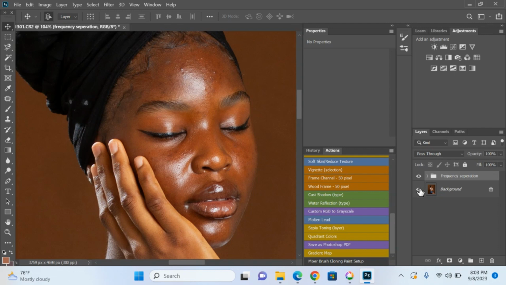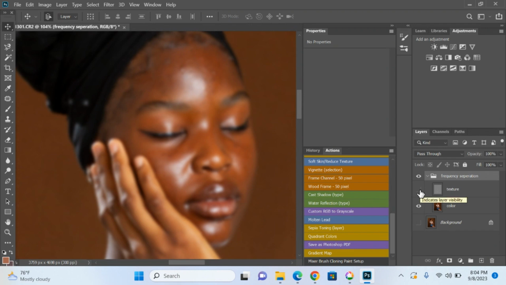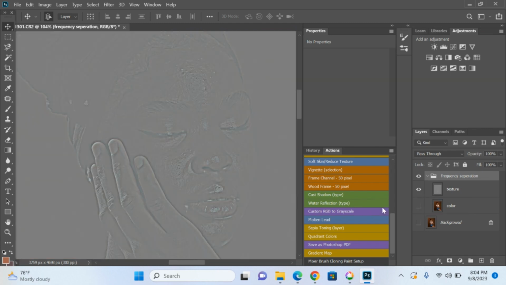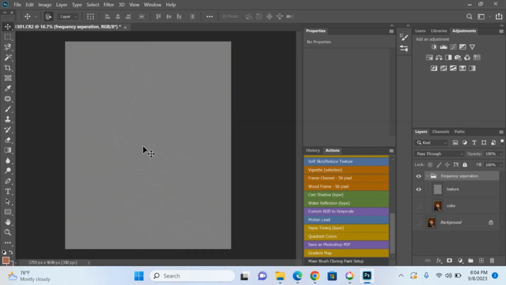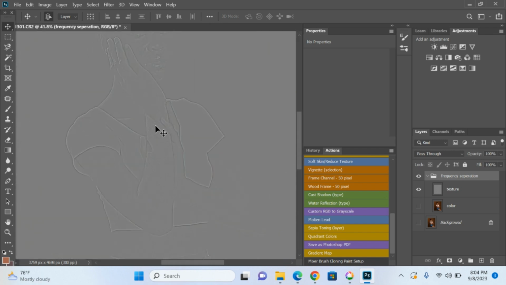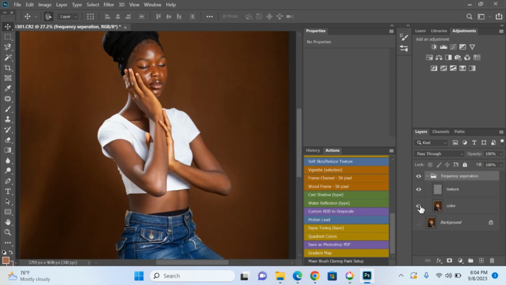But if we turn our background layer off, open this group and turn our texture off, we only have the color layer visible, so the image is blurred. If we turn our texture layer on and turn our color layer off, what we have here is just texture. See those sharp edges? Just texture, no color. But the combination of the texture and the color layer is what will give us the exact replica of our background layer. So with that being said, we move into our next phase, which is our retouching proper.